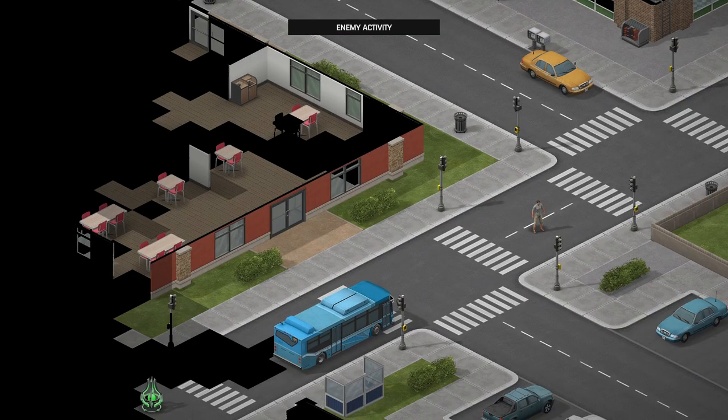And we hear additional shots. Is that another one? Hmm. Very strange. New enemies appear. I thought I've seen most of them, but apparently we have not. Apparently we have not. Okay.